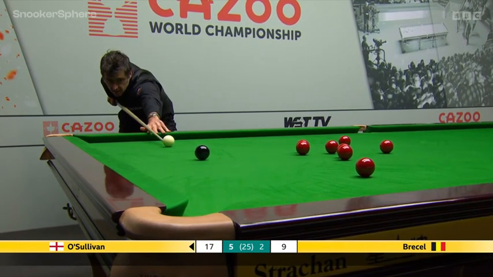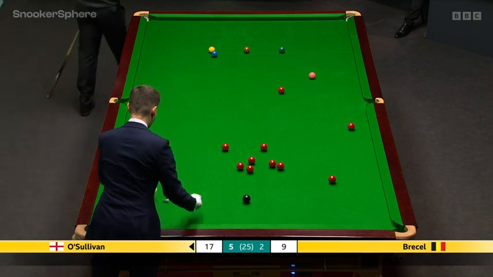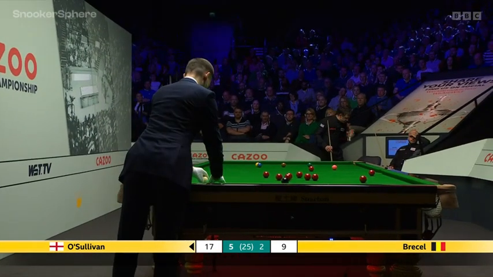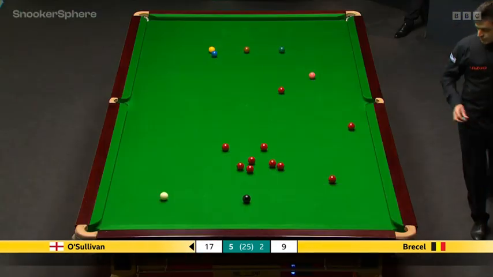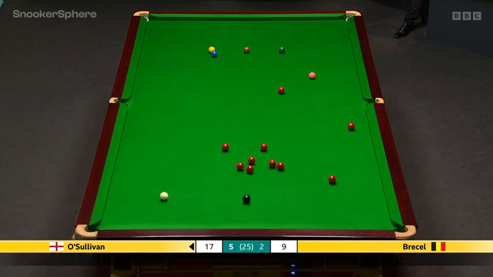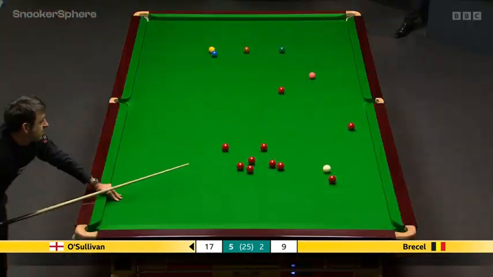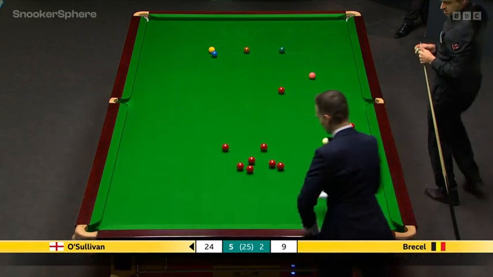What's that? Oh, yeah. He just spotted something on the cue ball there, probably just where he was queuing up at it. I mean, if Ronnie is to come out of this session winning 6-2, he'll be more than delighted. Because it has to be said, Luca could have won a couple of these frames. Ken, could have been a different story.